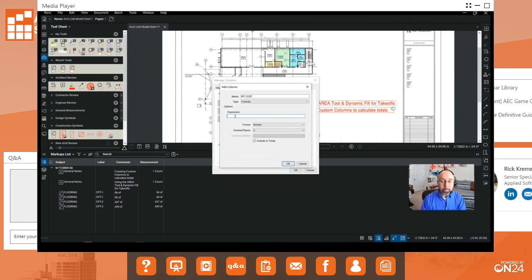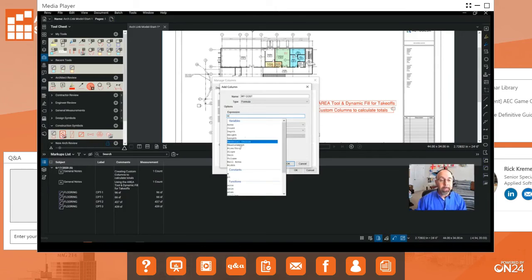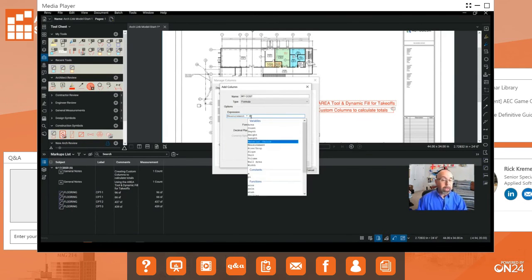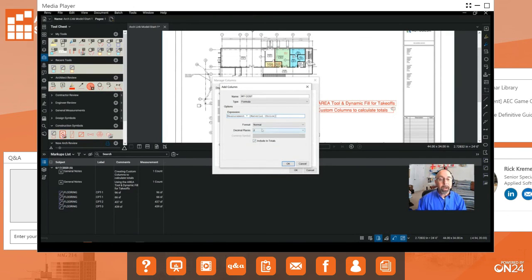So in this case, I'm going to do measurement, and I start typing in M, and it'll bring up the list of predefined choices, space, times, and I'm going to type in something, and it'll open up my variables, and I'm going to do material choice by double-clicking on it. So this will tell us the formula is going to be my measurement, the square footage, times material choice, which has a numeric value associated with it.